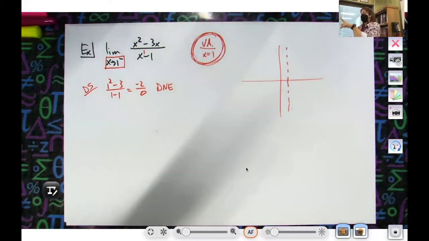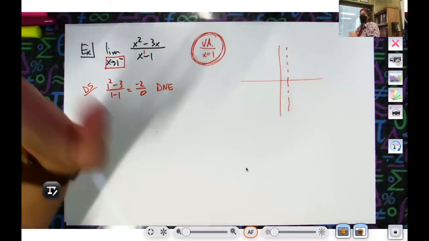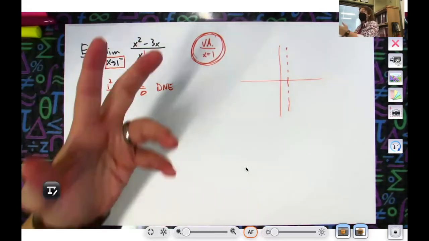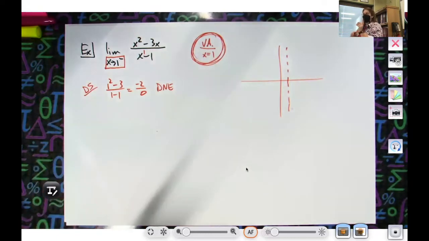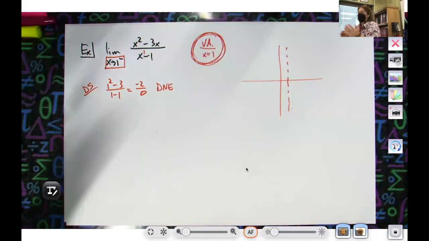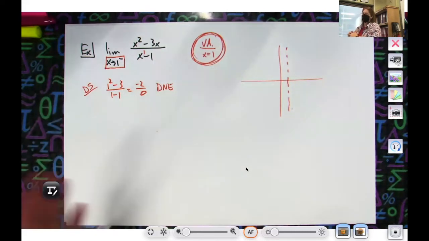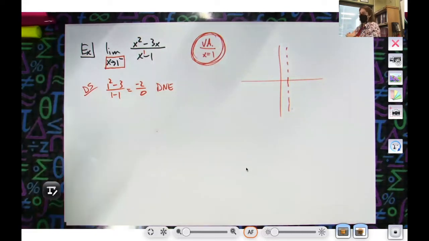Okay, graphing is cheating. Putting it in the graphing calculator is cheating. But yes, we have that tool. So yes, you know what it looks like. But it's a good question that you're pondering. Does the -2 have any bearing on it or does it not because it's in the numerator? I'll let you think about that for a minute.